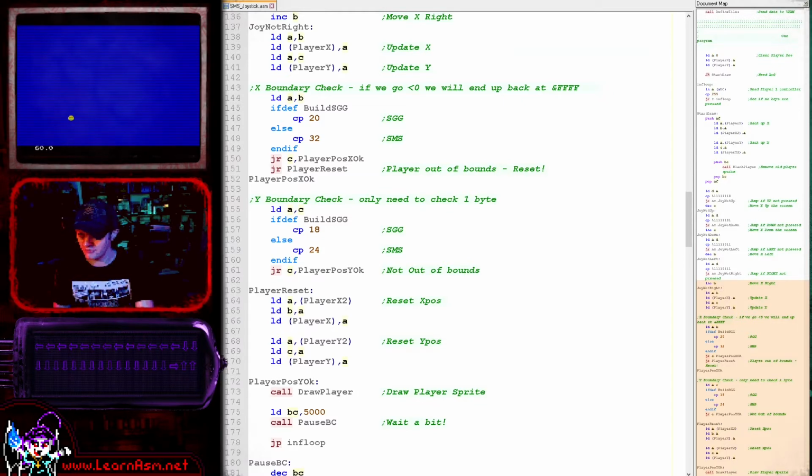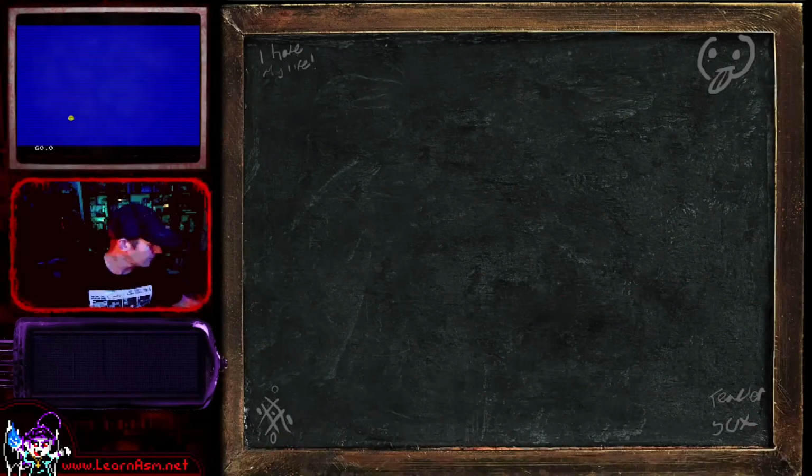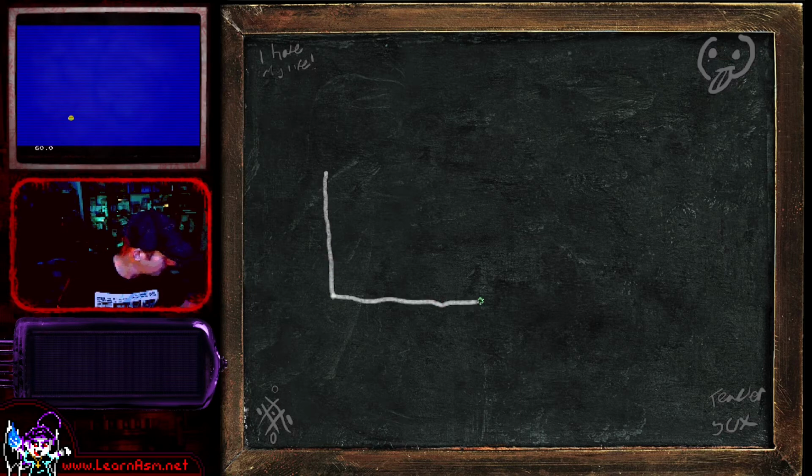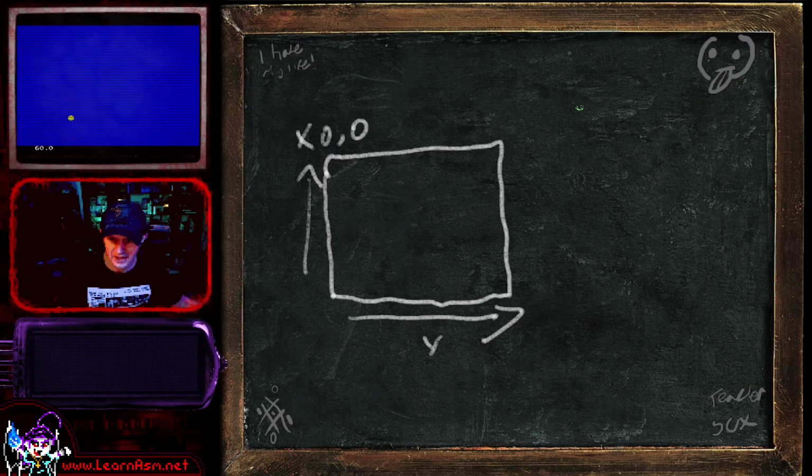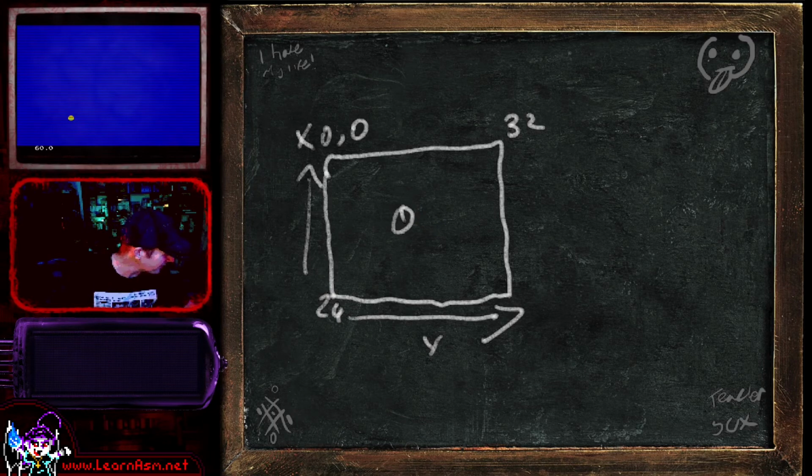And there is a little bit of a trick we're employing in this. So if we imagine that this is our screen here, and this is our x-axis, and this is our y-axis. Now, here is our 0,0 coordinate, and our screen on the Master System at least is 32 by 24. Now our sprite could be, for example, here. Let's imagine that is a nicely drawn sprite and not an awfully scribbled blob.